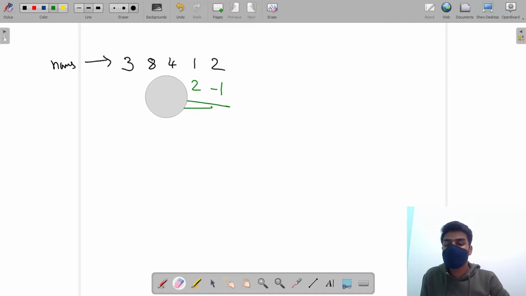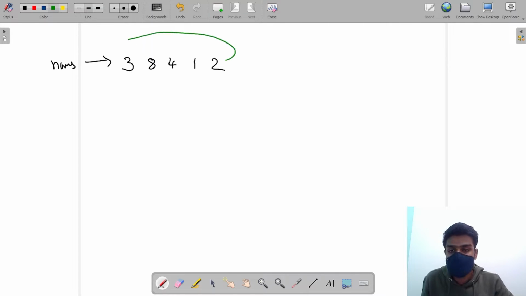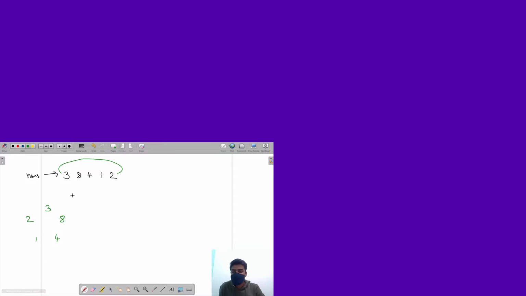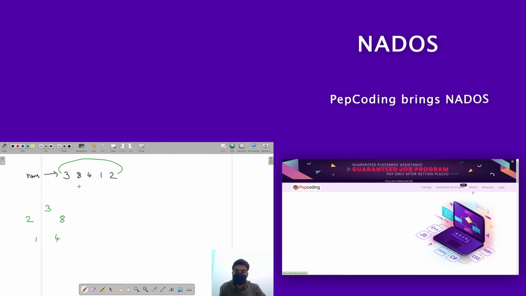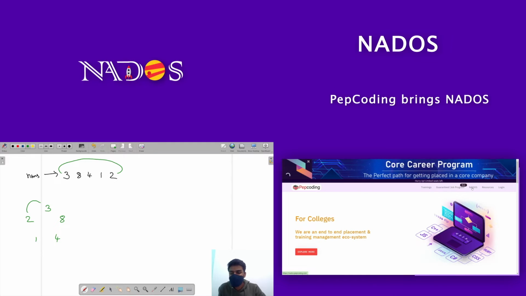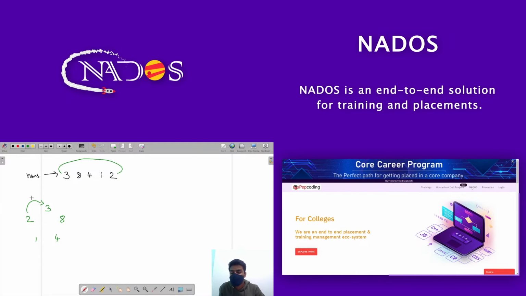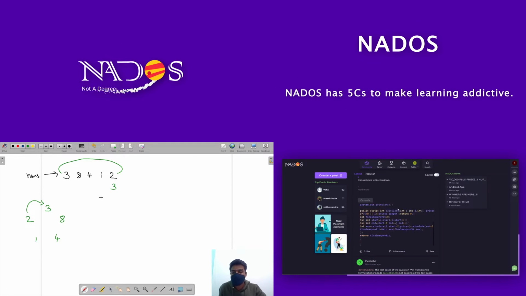But in this question, we do not have to find the next greater element only to the right. We have to find it inside this circular array. We are given that this array is circular. So at the right of 2, we have 3 as the next greater element.